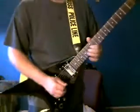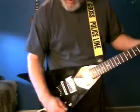Right, chorus. This is the Epiphone Demon V effects model 2001. Hope you enjoyed.